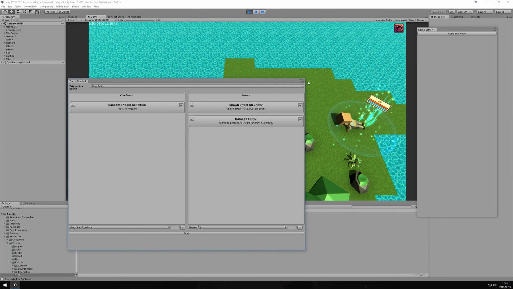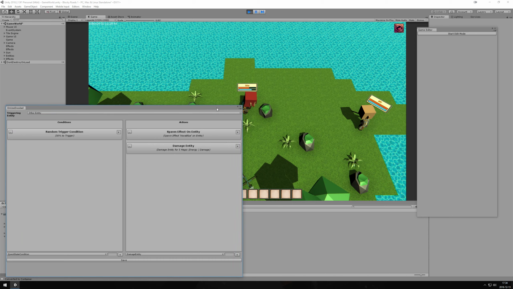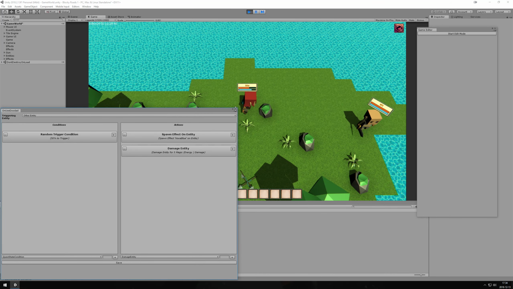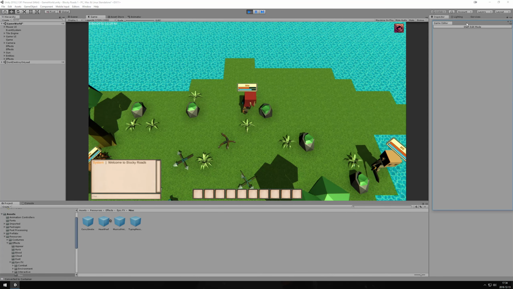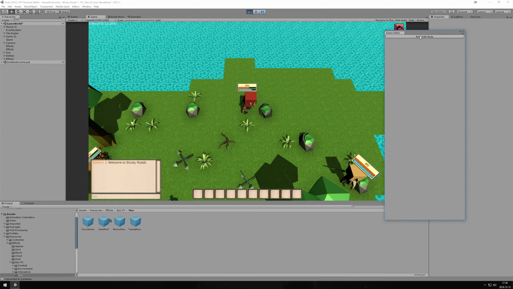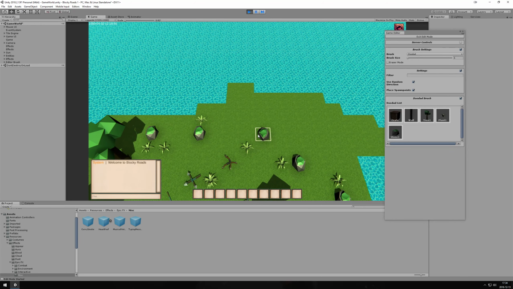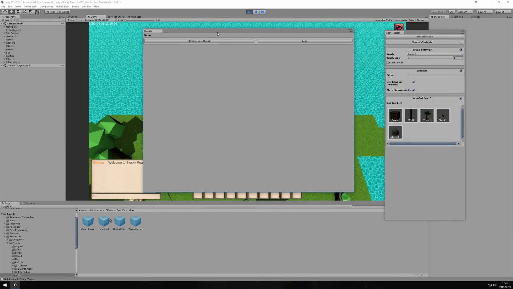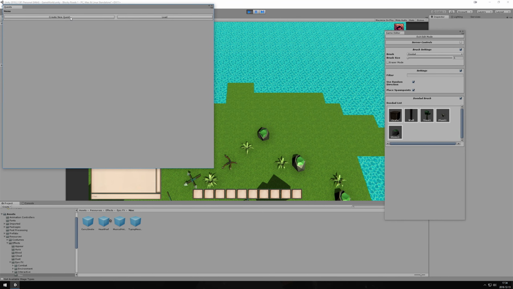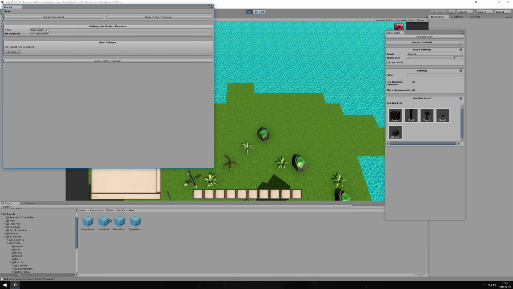Save it. All right. So let's create a quest. I will enter edit mode just so that we don't get attacked again. Let's open the quest editor, and we create a new quest. We call this Robin's Treasure. We create it. All right, and we have the title, Robin's Treasure.